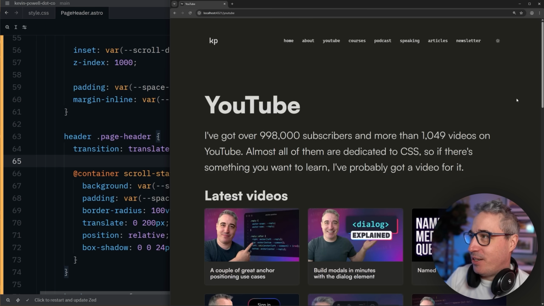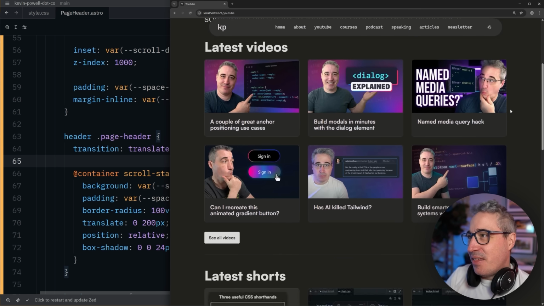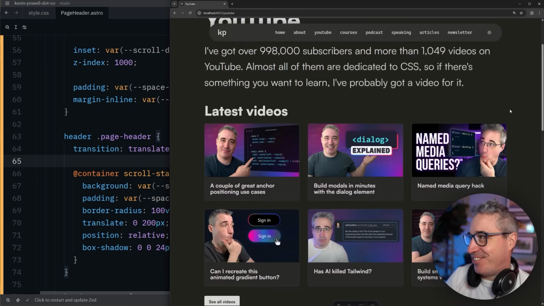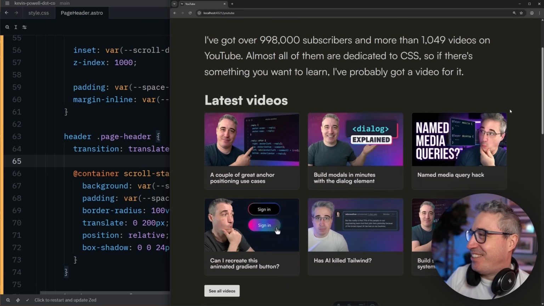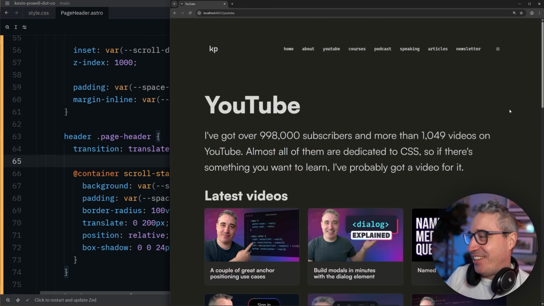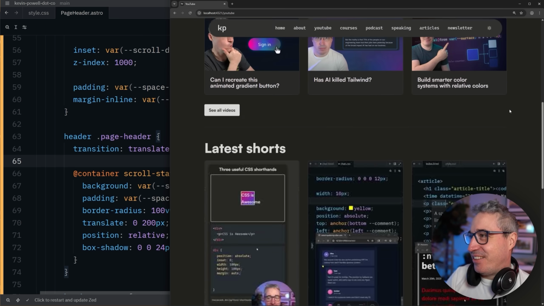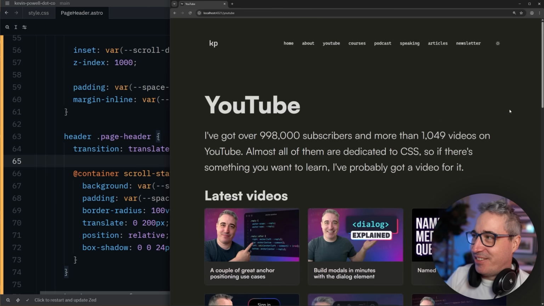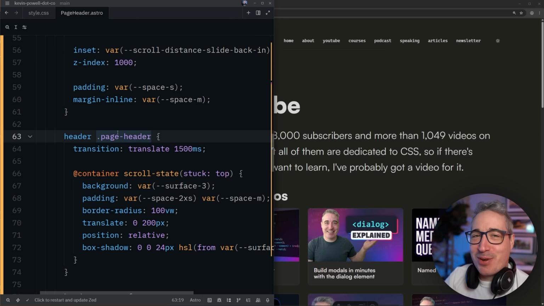Let's just try on another page. This was much easier than I expected it to be, I won't lie. I thought this was going to take me longer to do. Oh, I'm so happy with this. Okay, nice. This is, yeah, that works just incredibly well. And then it just, okay, I'm super happy.